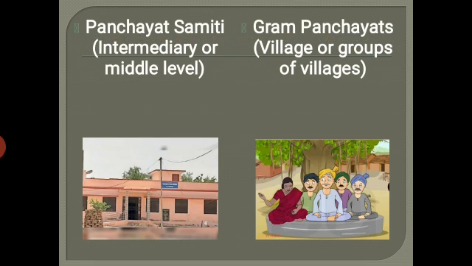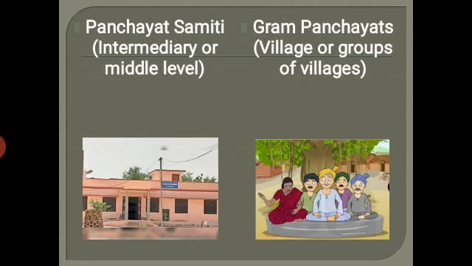Yes, students, we already belong to the rural areas, so we know about the Gram Panchayat. Students, what are the functions of Gram Panchayat? Listen: provision of clean drinking water, sanitation and public health and animal husbandry, plantation of trees, construction and maintenance of village roads, street lights, public wells, tanks, waterways, etc. Supervision of the work of government servants like policemen, workers of the primary health centers, teachers, etc. These are the functions of Gram Panchayats.